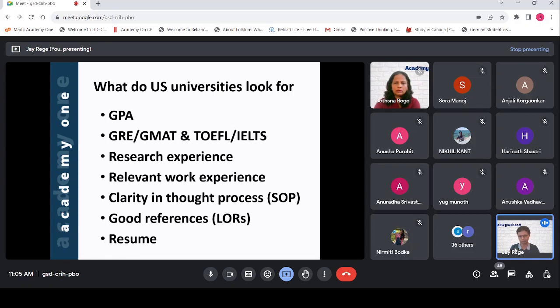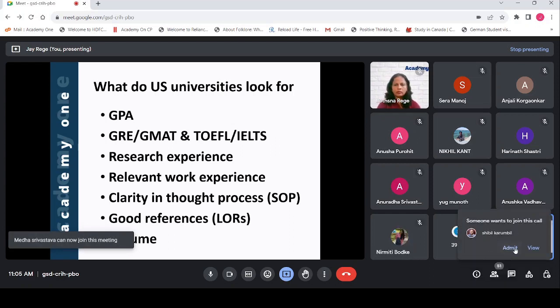If you're applying for a research program, then what past research experience do you have? Some universities, depending on which program you apply to, would also consider your work experience if you have any. Most business school programs generally give a little importance to your work experience. Whereas research-based programs, like computer science, a core engineering program, or a pure sciences program, generally look at research experience more than work experience. They prefer students who have some good research experience rather than work experience.